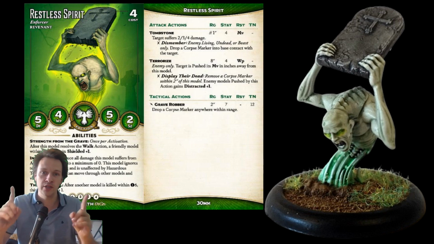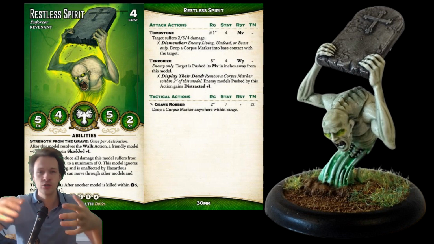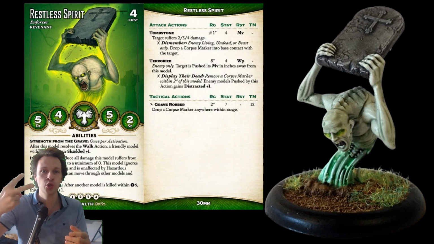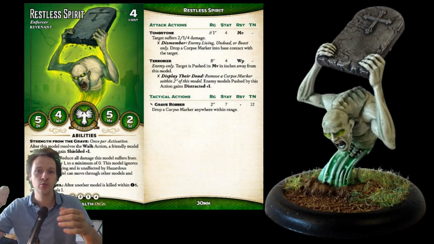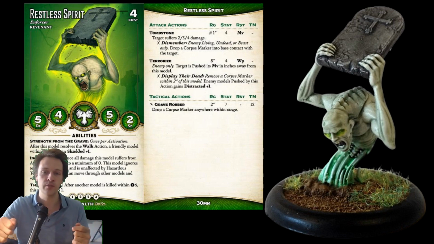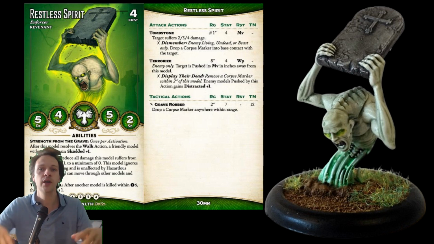corpse marker. But you are going to generate a corpse marker usually around round 2 with your Ghost Eater, because your Ghost Eater has a range 12 with its gun. You just need to shade Fate to get the proper suit to create a corpse marker, and then your corpse marker production has basically started.